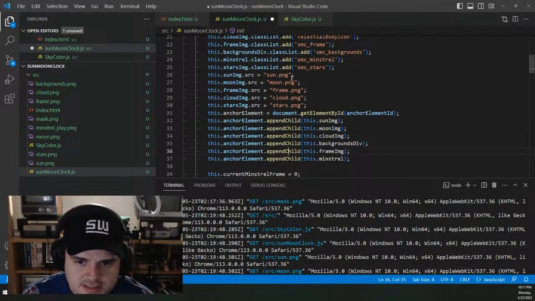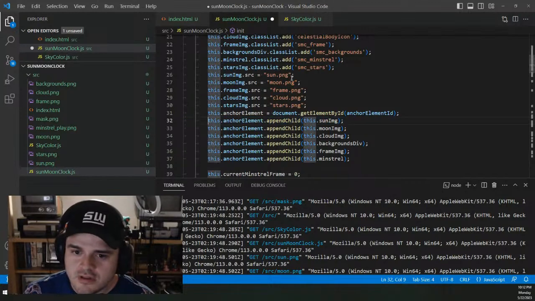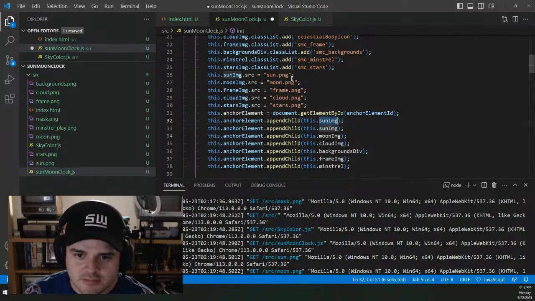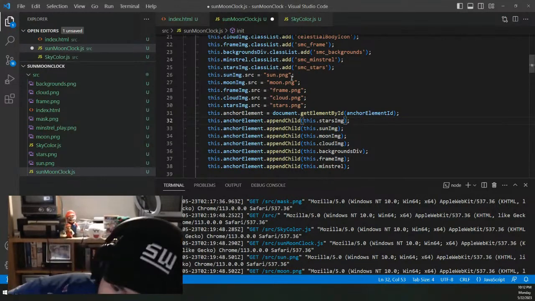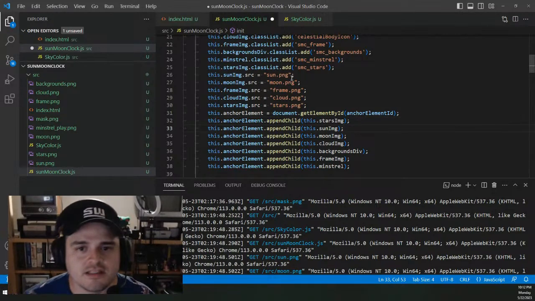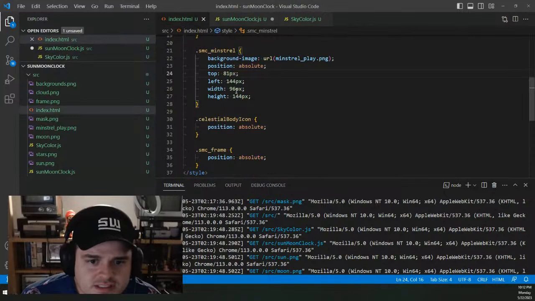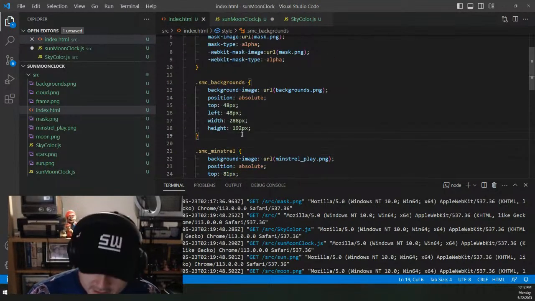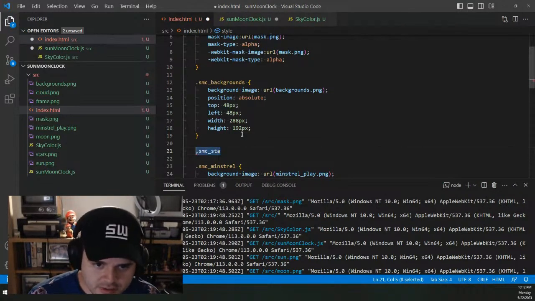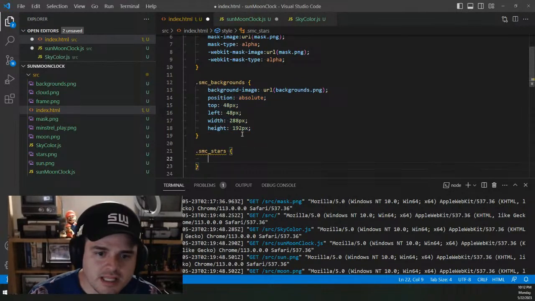And stars image, we are going to add it. Actually, it comes before the celestial bodies, because it's an entire background, the complete background of things. The only thing that we're missing for now is this class, stars image, and we are going to take this background class as a reference.